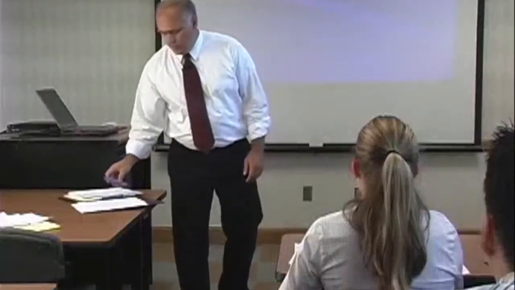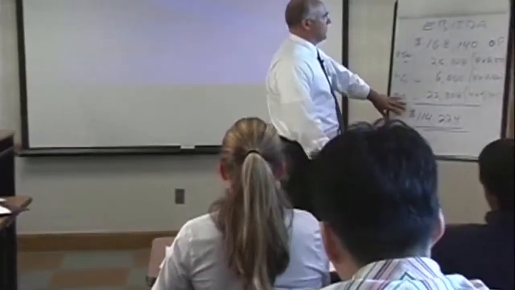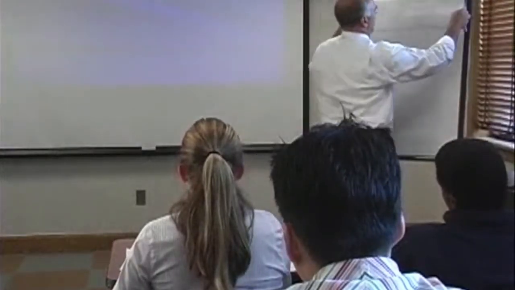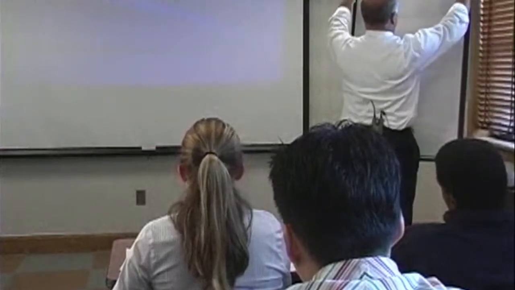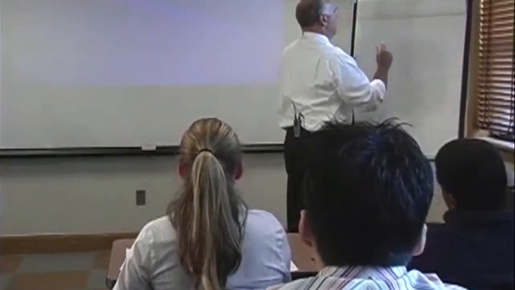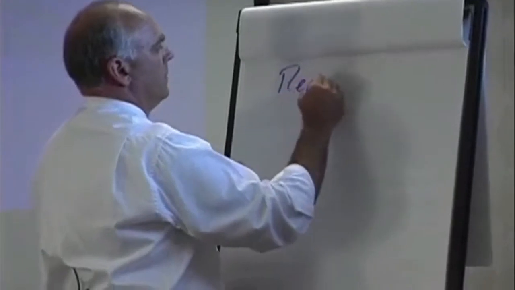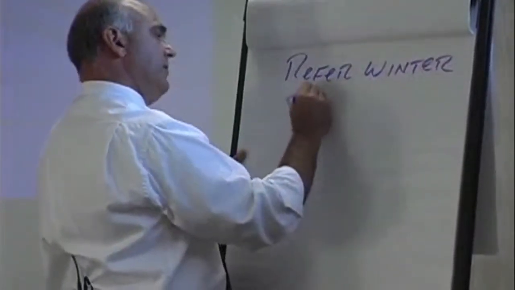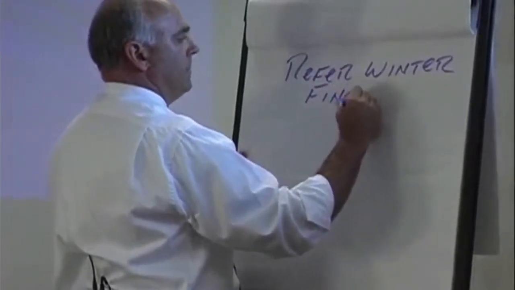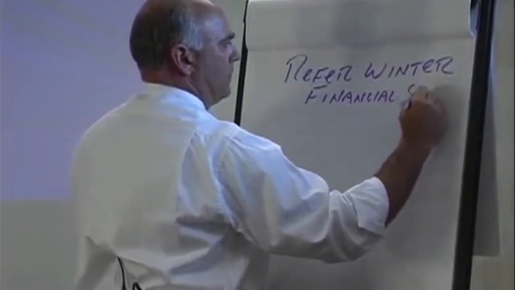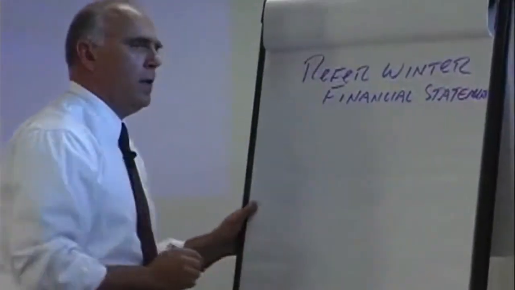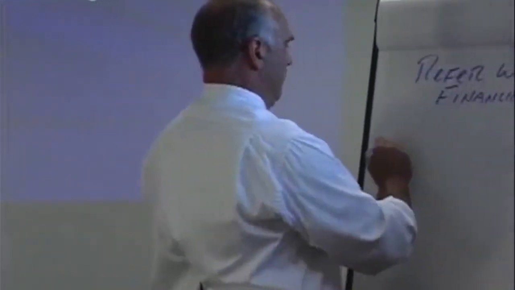So what we're going to do to calculate the long-term interest rate is to go back to the first quarter's financial statement. So we need to refer to the winter quarter financial statements. And I want you to find the dollar amount of the long-term interest for the first quarter.